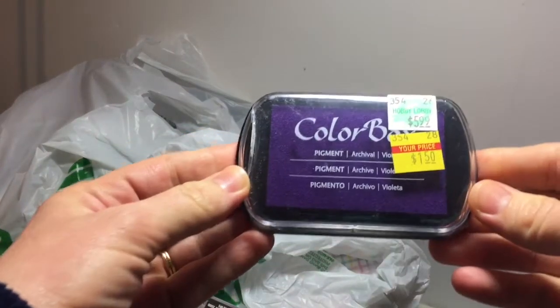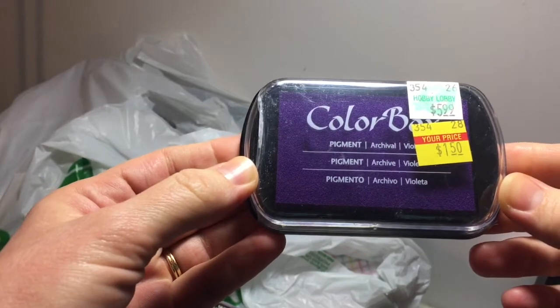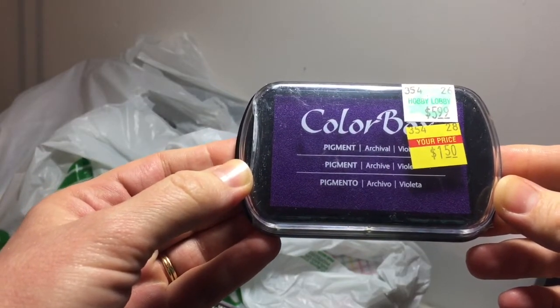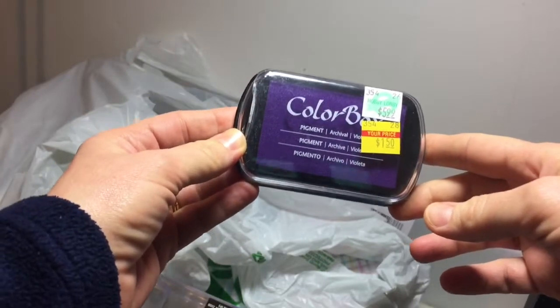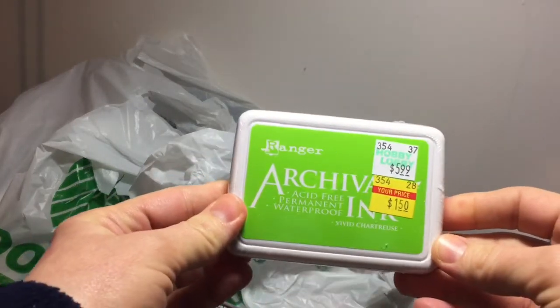I got 2 ink pads. I think these are archival. Yeah, archival. This one's purple. I don't know if you can tell. It was $1.50, normally $5.99. This was $1.50, usually $5.99.